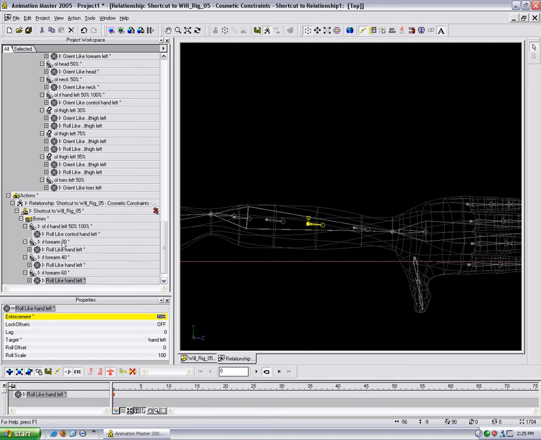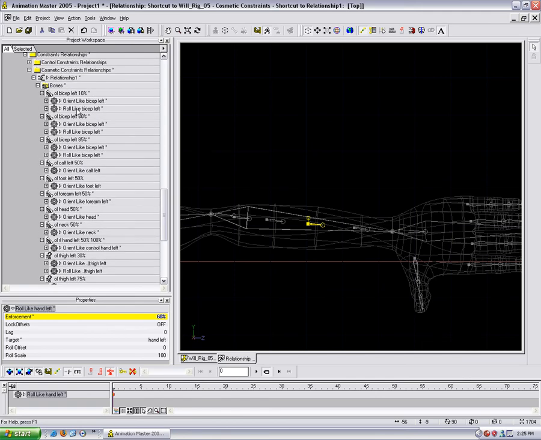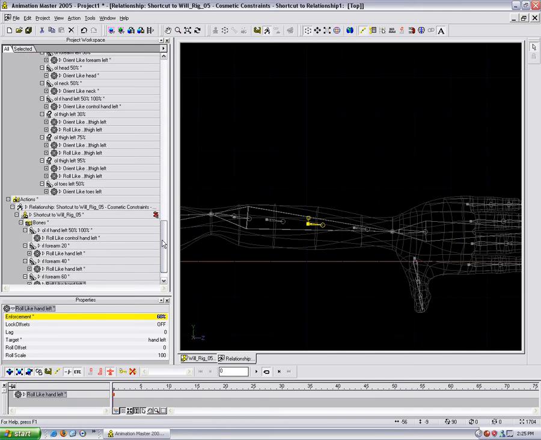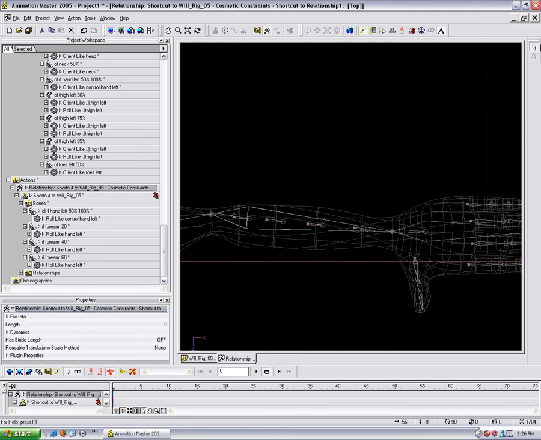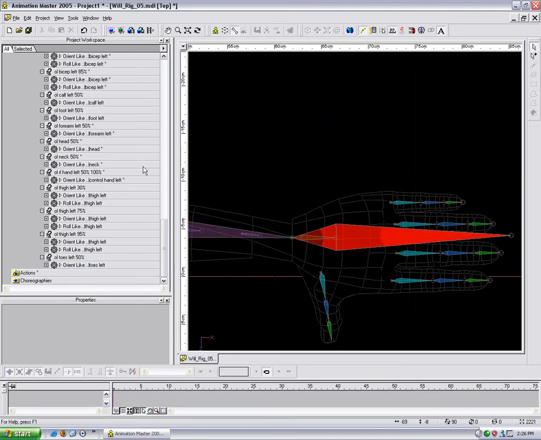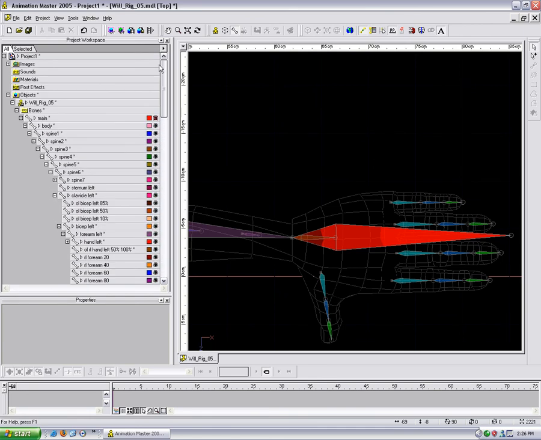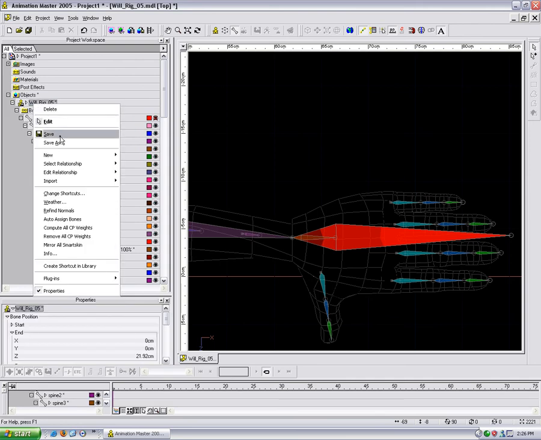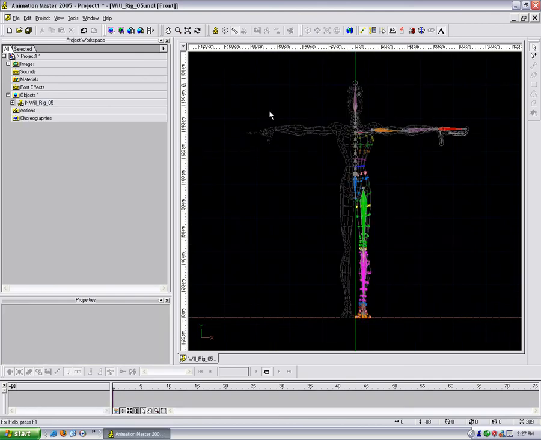Now you can see what I'm talking about here. This is my temporary action, and it's doing all these in here, but it's not translating them up into my relationship. So I'm going to click off of this, close down this relationship, and you can see how it didn't transfer them into my relationship folder. I'm going to save this model, and then close down, and then restart, and then go again from there. So we'll pick up when I restart.